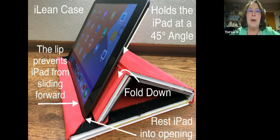This is a better picture of the Eileen case, because when you open the case and you take the iPad out, I have this invisible hinge that folds down, and then it creates like this well, right? And there's this lip so that you can just drop your iPad right in there. And cases often cost like $60, but now you've got a case that is far more stable. And the foamy also, if you put this on your lap, that foamy material grips onto your pants too. And it's at the right angle.